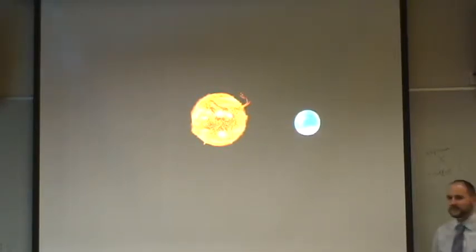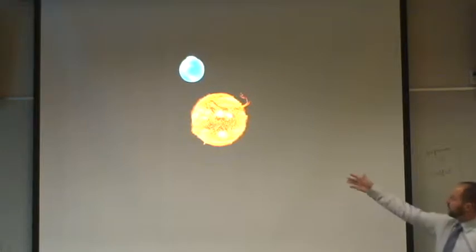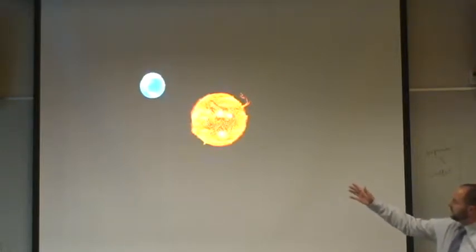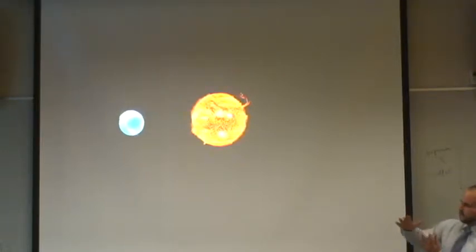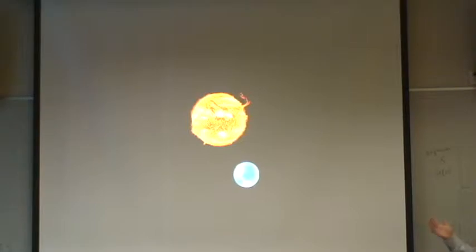And without too much difficulty, you'd be able to come up with an explanation. The Earth is tilted, and when it's over there on the left, the northern side is slanted away from the sun, is not getting as much direct sunlight as the southern side is, vice versa on the other side.